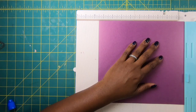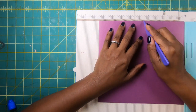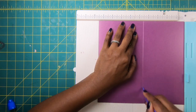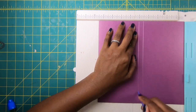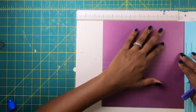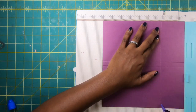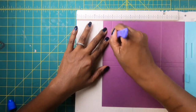And on the 9.5 inch side, I am going to score this at 4.5, I'm doing very good scores, and then at 5. And then I'm going to turn it on the 9-inch side, and I'm going to score this at 1/2 inch. And then I'll score it at 8.